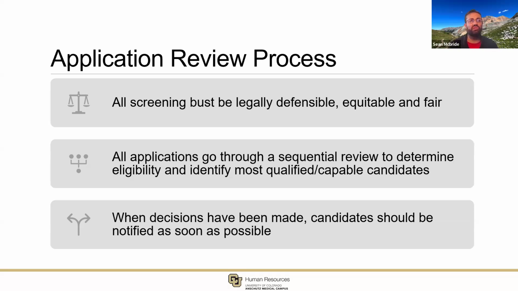We can also use pre-screening questions. We can write pre-screening questions about specific conditions of employment, or we can have a general one that says, are you willing and able to meet all of the conditions as listed in the posting? That can be a quick way for candidates to self-select out if they're not willing to. If they answer no on a quick pre-screening question, then we can eliminate them and move on.